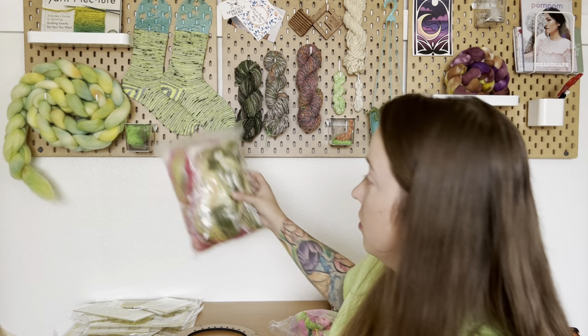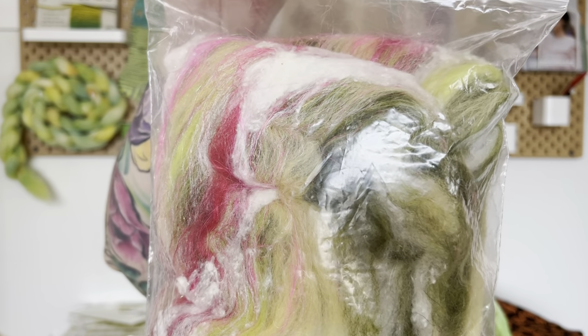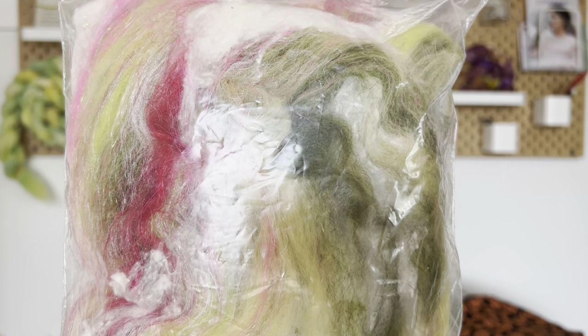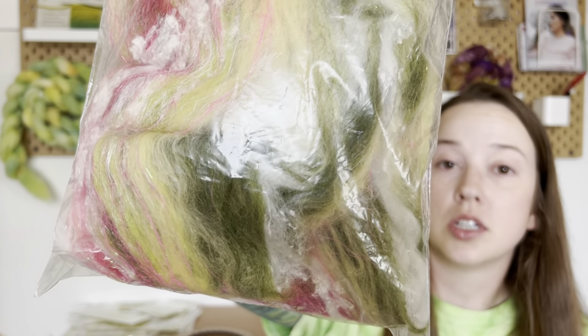And then I got this, I think, right after I filmed the last video. The same day. So I was still feeling summer then, apparently, because this is very summery. And then I also ordered a custom bat from her. So it's a mystery. And she says it's got Polwarth, silk noils, Firestar, merino, Angelina, and I just said I wanted to spin my first art yarn, and I probably want to use it in the same project as that watermelon yarn I just showed you.